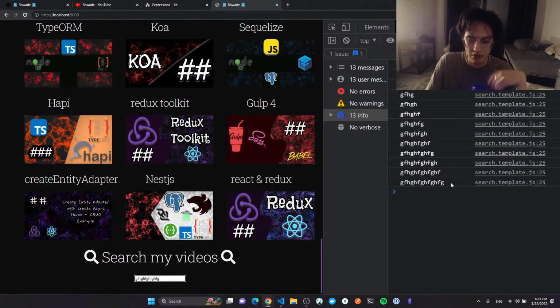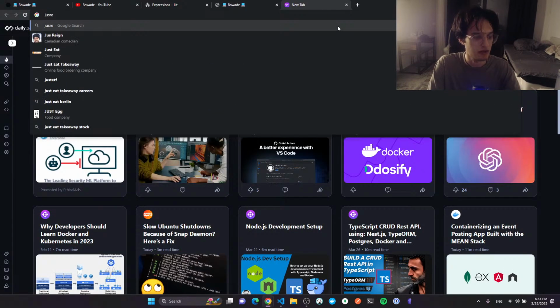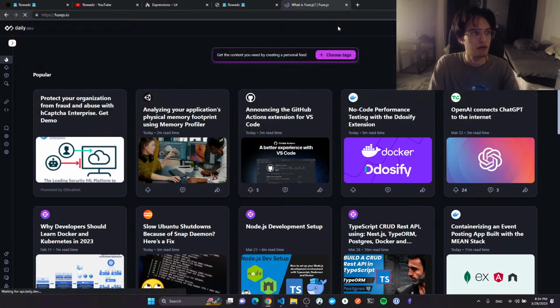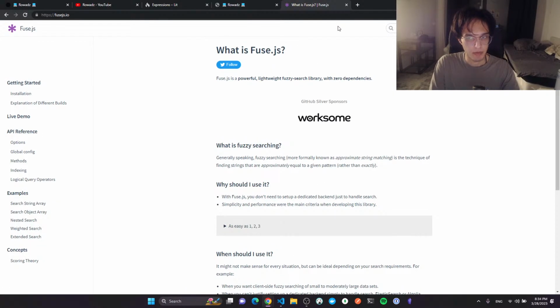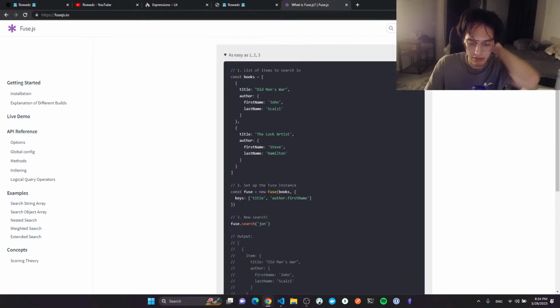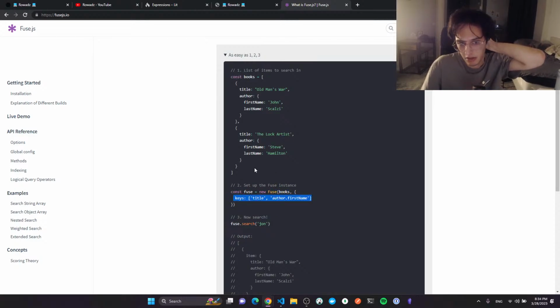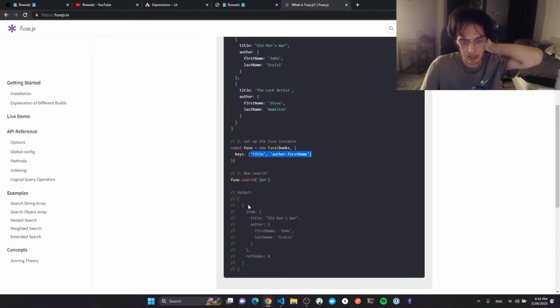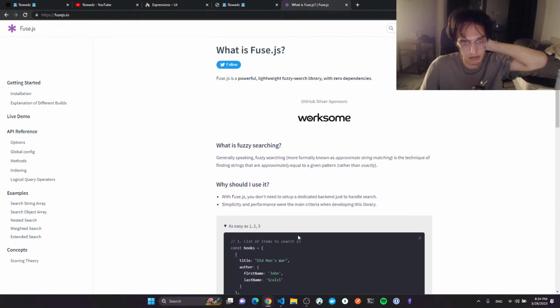Okay, so we are getting the input value, but now we need a list of my videos so we can search them. So I have two ideas. First thing is to use something I discovered recently. It's basically a full text search implementation, with inverted indexes and these kinds of things, but on the front end. Or you can use it anywhere, back end and front end, it does not matter. But it's pretty easy to use. You can just give it an array of objects and tell it to index them by these titles or by these keys. So here we are indexing by the title and by the first name. And when you search, it gives you pretty good results. So I'm gonna use that. That looks nice.